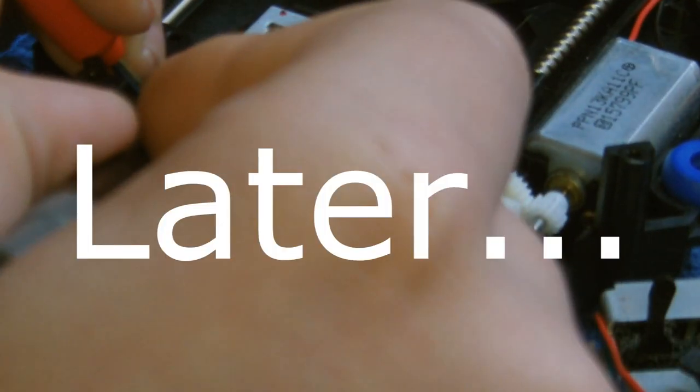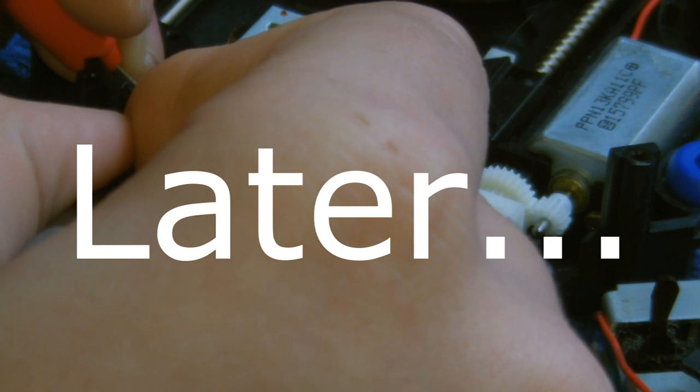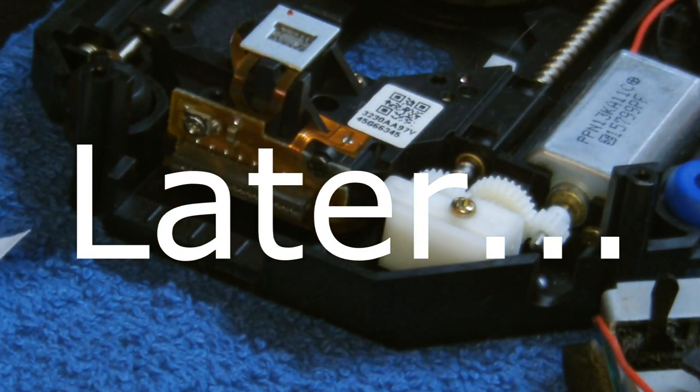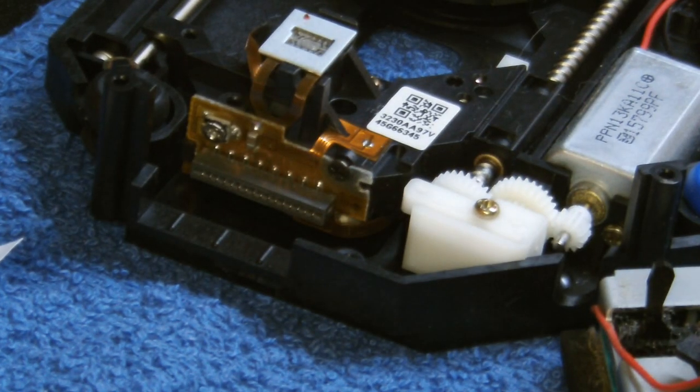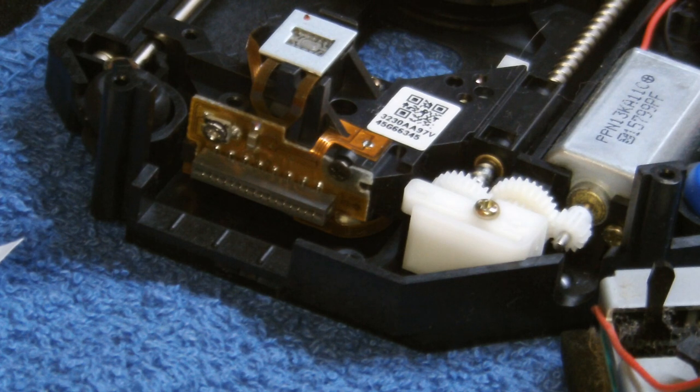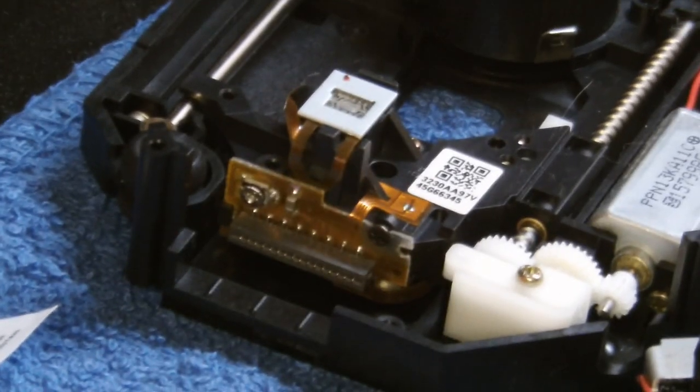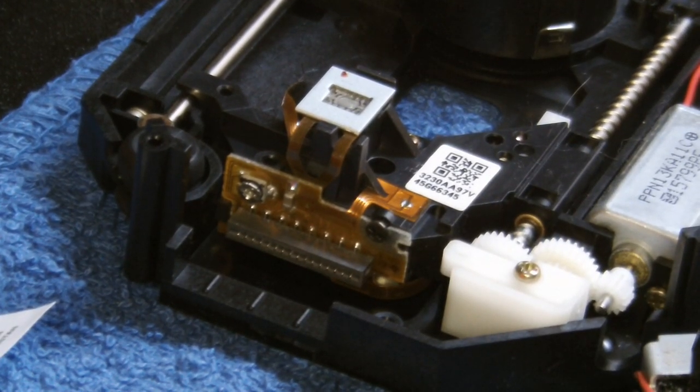So it's very time-consuming to recalibrate one of these, but in the end it's really worth it because your Dreamcast will run like new. There we go, I'm at around 950 ohms, and I dropped about 50 ohms from the starting ohm reading, and that may be a bit drastic, but it shouldn't be enough to harm the laser unit. So now we're just going to assemble everything back together and see how it works.